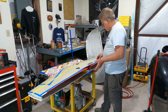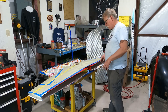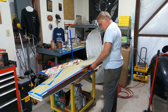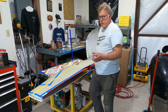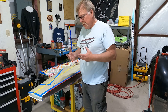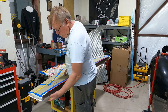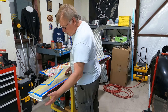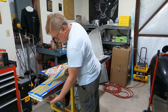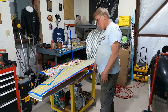We've got our stabilizer back on the table. What we're going to be doing now is putting the spar back in, clamping it up, and then drilling all of our dimpled holes on the trailing edge. The biggest thing here is we haven't gotten into Service Bulletin 36 yet - we're doing a spar replacement. This is a worst-case scenario. Normally, I would hope you could come in here on the tip and do your repair if you weren't cracked - just relieving the trailing edge rivets on the bottom and tip up to the forward spar. But on this particular aircraft, because it has a cracked spar, we're doing the whole deal.